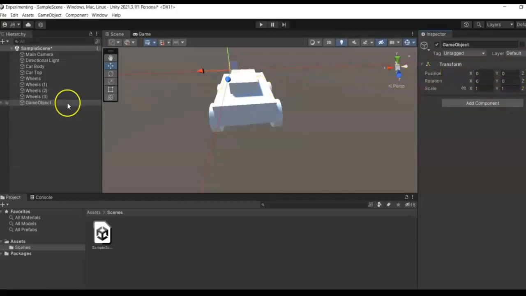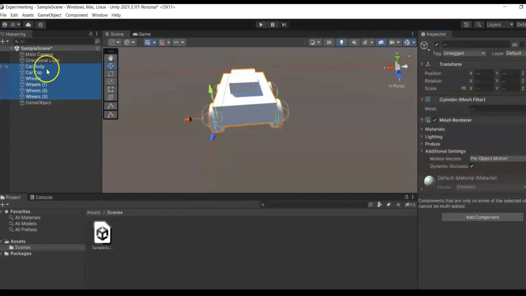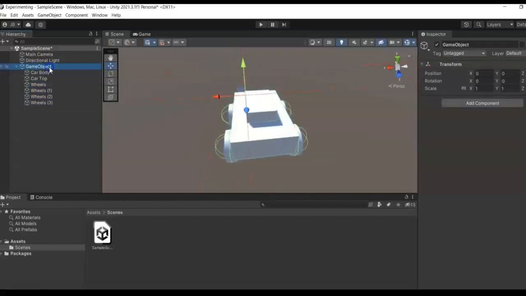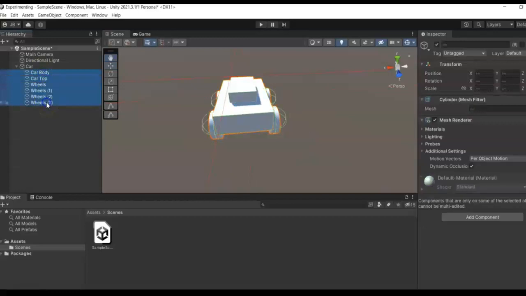Now I'm going to highlight the car body through the wheels by pressing Shift and dragging that onto the empty game object. Now I'll rename this to car. Now, as you can see, the car parts are indented.